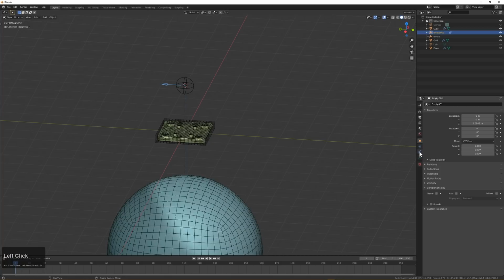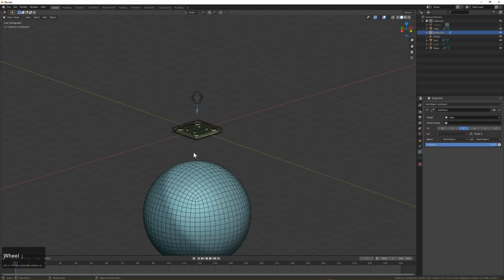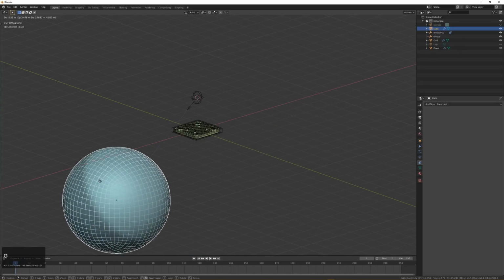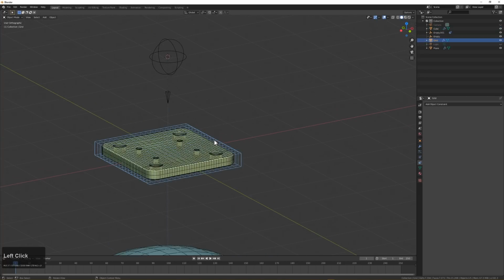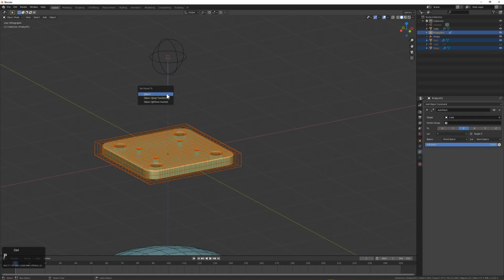but it's not really pointed in the direction that we want. So by going to the properties panel, we can see that we want to change this to maybe be Z, and the up will need to be Y. And now it's actually pointed with it being on Z and the up being Y. If we take this and move it, you can see that they're pointed, and you're probably wondering where this is going. So we'll select this object and actually parent it to the empty.